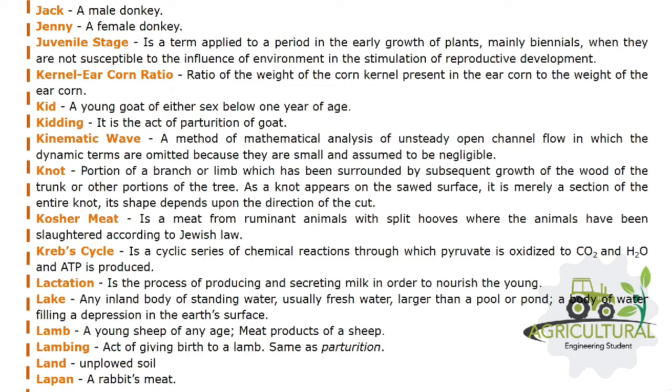Lake, any inland body of standing water, usually fresh water, larger than a pool or pond, a body of water filling a depression in the earth's surface. Lamb, a young sheep of any age, meat products of a sheep. Lambing, act of giving birth to a lamb, same as parturition. Land, unplowed soil. Lappen, a rabbit's meat.